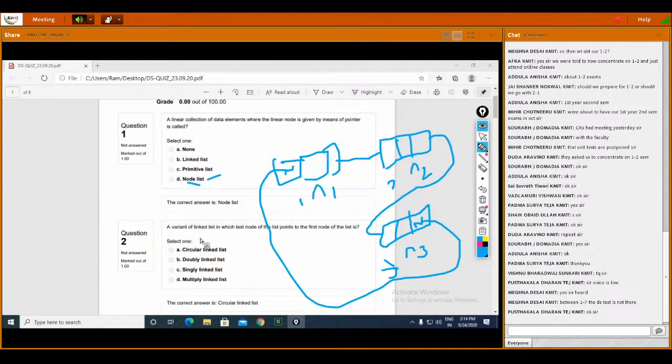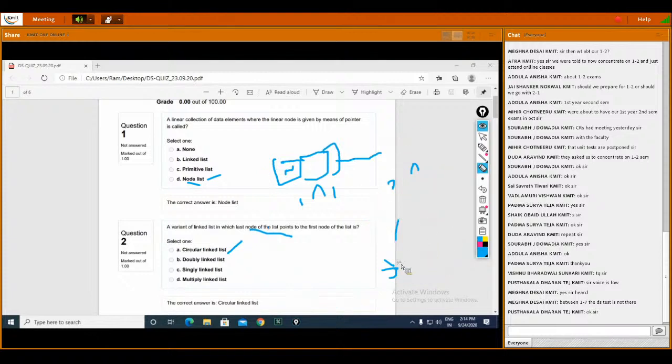In this question, the last node of the list points to the first node. It is called a circular linked list.